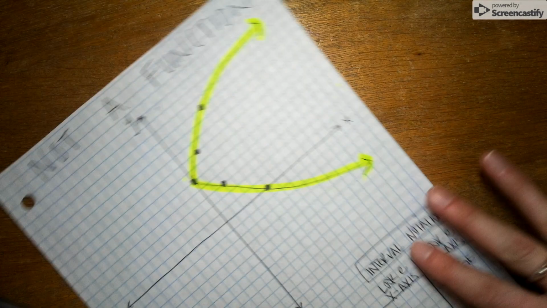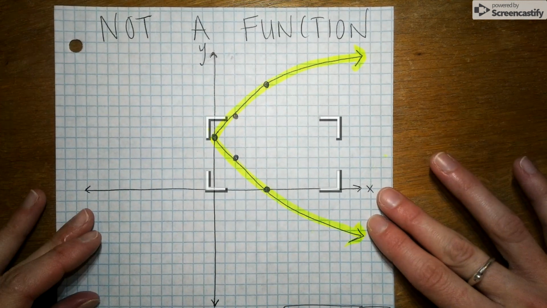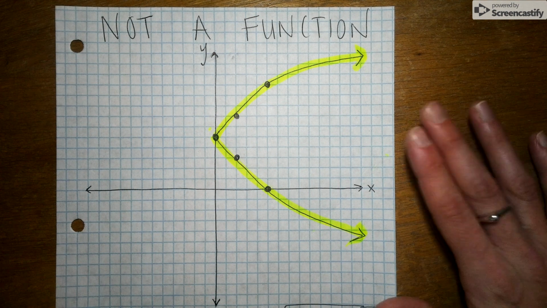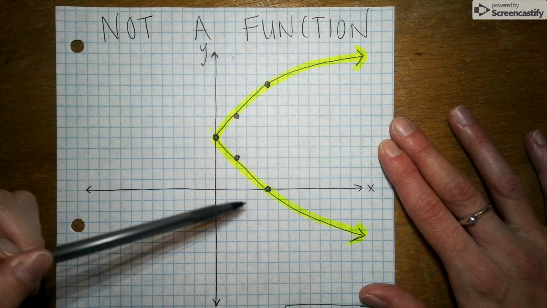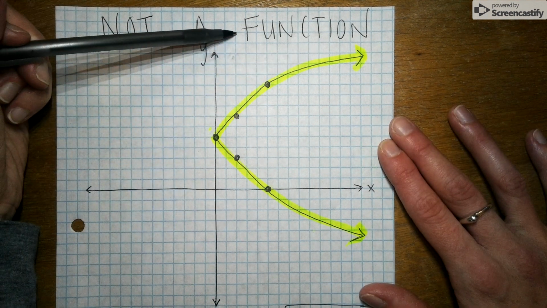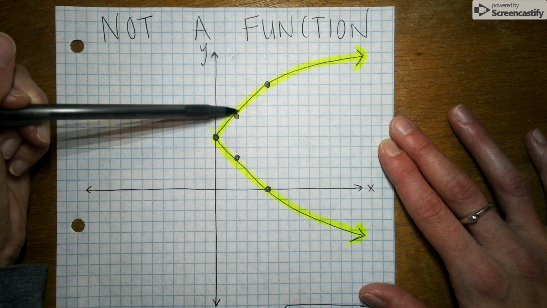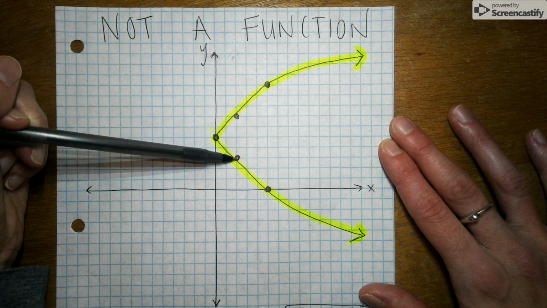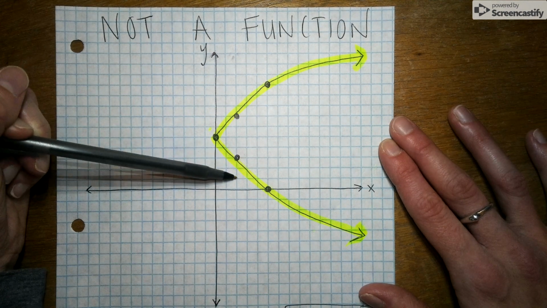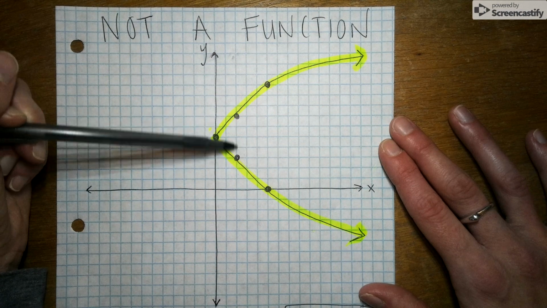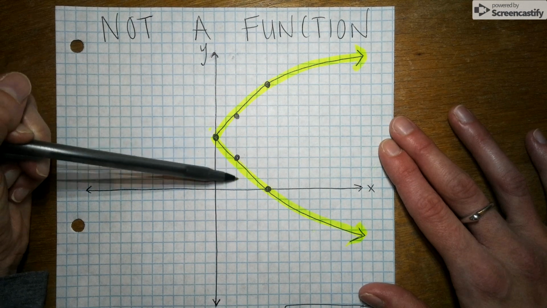Next, we're going to go ahead and talk about not a function, or the key features of a graph that is not a function. Again, as we can see from what I have graphed here, it's not a function because if I were to draw vertical or imaginary vertical dotted lines, I would hit my graph once at the top here and then a second time on the bottom. So this x value, which is 2, has 2 different coordinate points or 2 outputs, which makes it not a function.